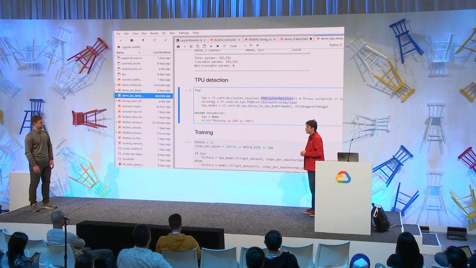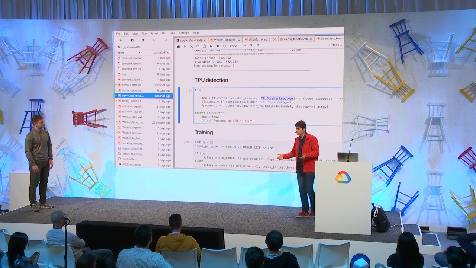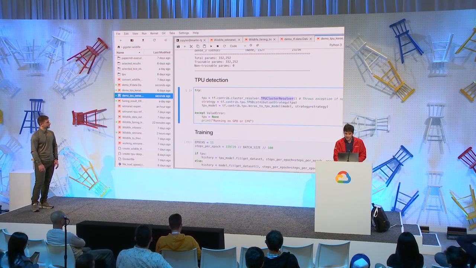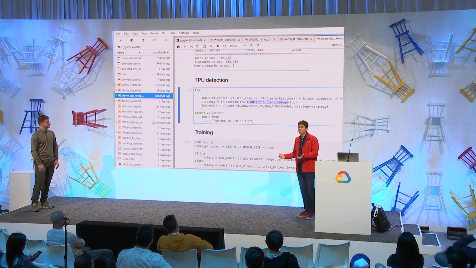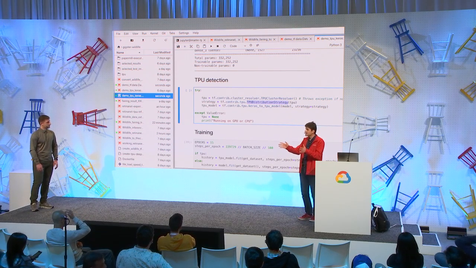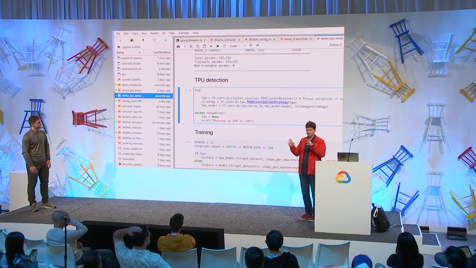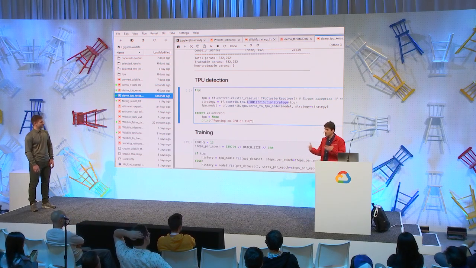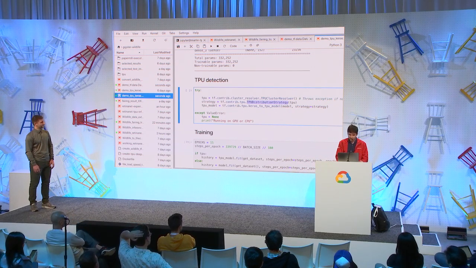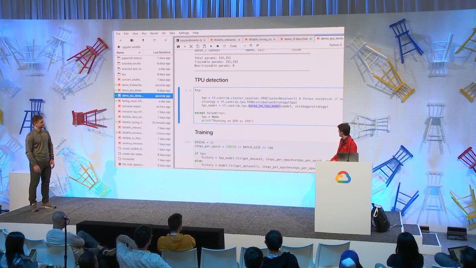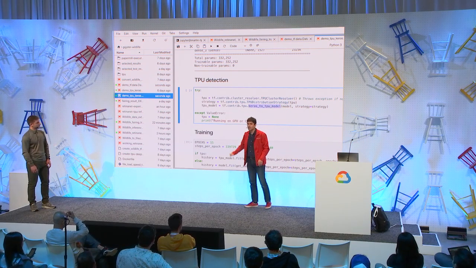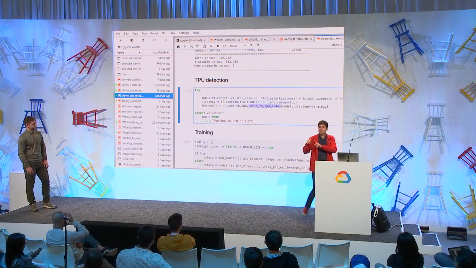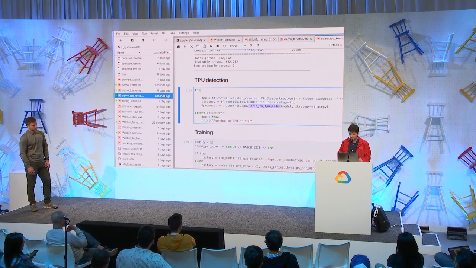First, you have one function to find your TPU. Then there is a second function to define a TPU distribution strategy using that TPU. Why distribution? One TPU is 8 cores. 8. So it's distributed training. And a third function that transforms your Keras model into a model that can be trained on TPU. So those three lines allow you to use TPUs in Keras.